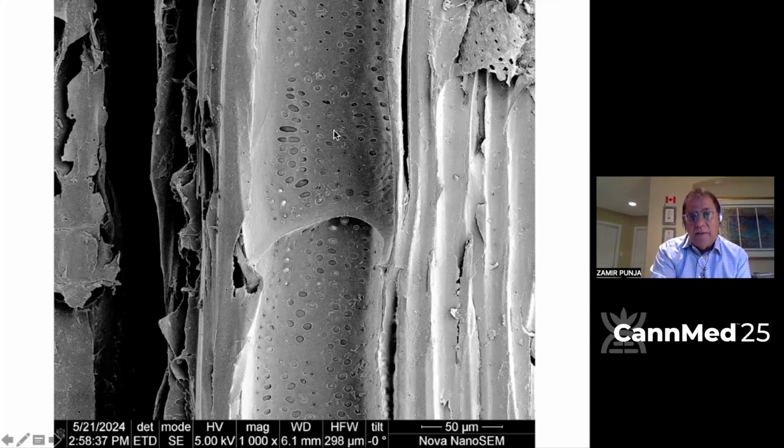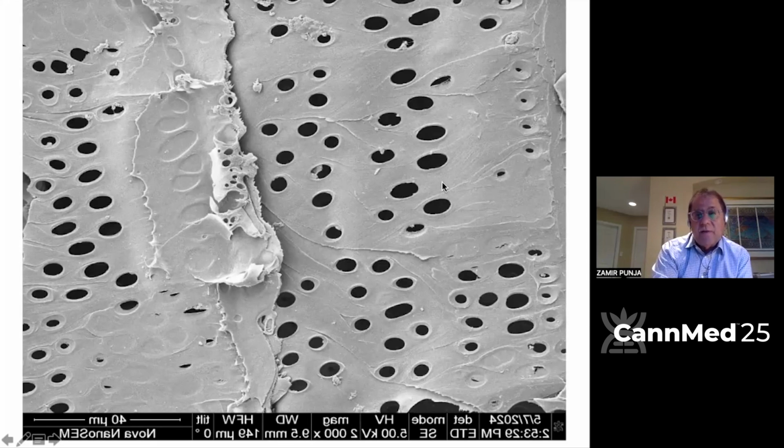So here's a close-up of the vessel elements. And as you get in close, you'll see there's little pores. We call them pits in the literature. And these are long tubular-like structures. And a lot of the xylem material, the water and the nutrients, flows in these particular cellular components. Here's a close-up of these holes or pits, as they're called. They're about 5 to maybe 10 to 12 microns across, so fairly small. Some of them can be a bit larger, up to 15 microns in diameter. And they also facilitate the flow of water and nutrients, in some cases moving sideways as well as up in the plant. So very interesting cell type.